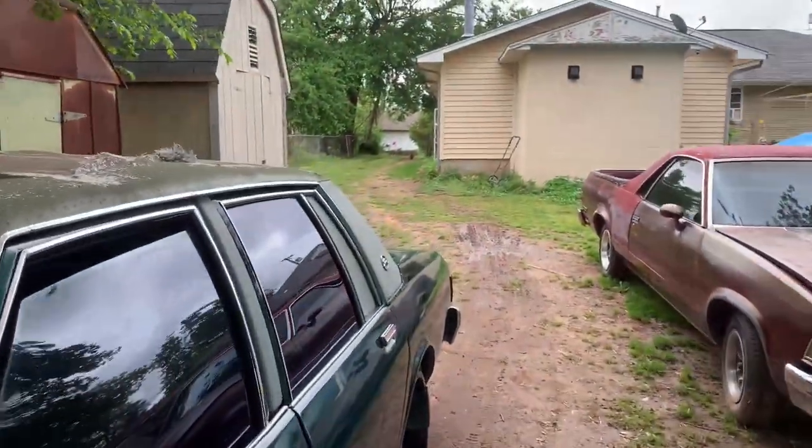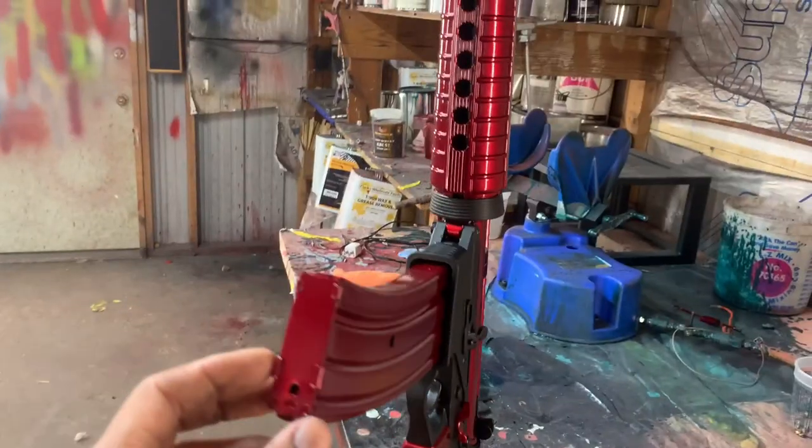Let's go ahead and put these guns together, and then we're going to check them out in the sun.